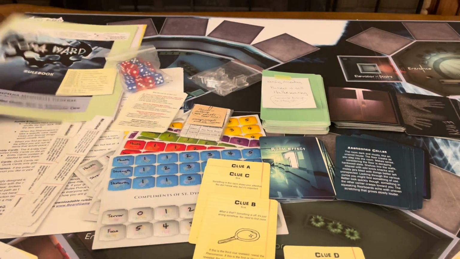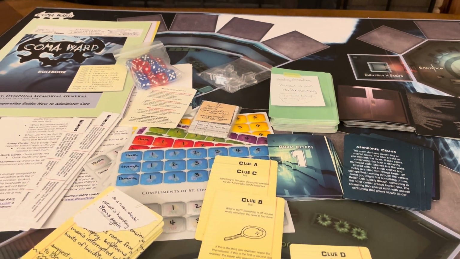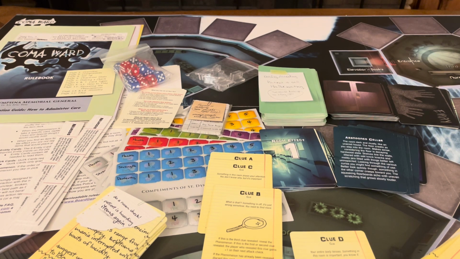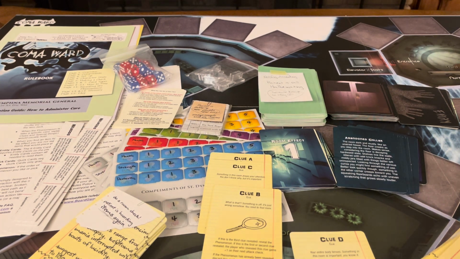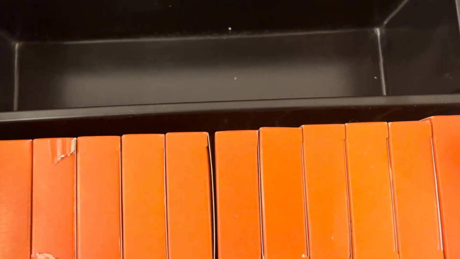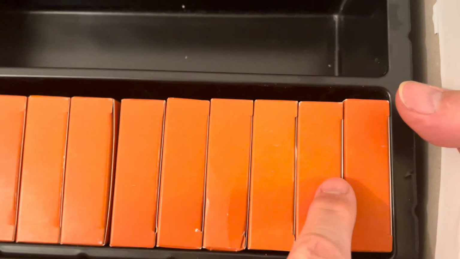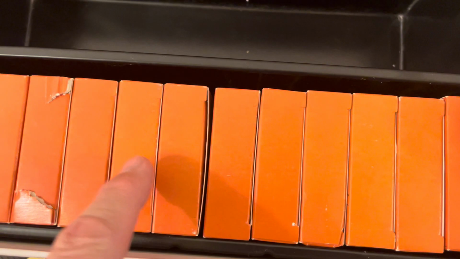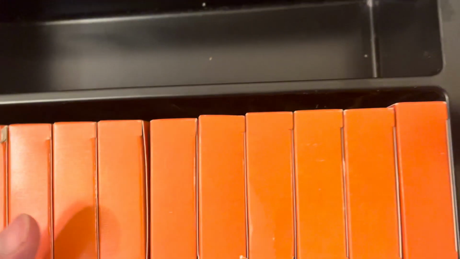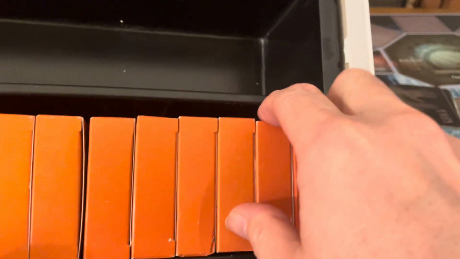It's phenomenon number 2. So inside the box, you also have, oh, sorry about that. Inside the box, you also have all these cards. And they're numbered 1, 2, 3, 4, 5, 6, 7, 8, 9, 10, 11, 12, 13. So I would go to number 2.